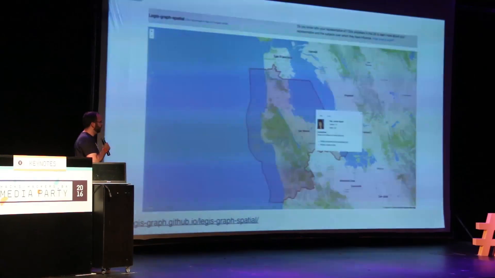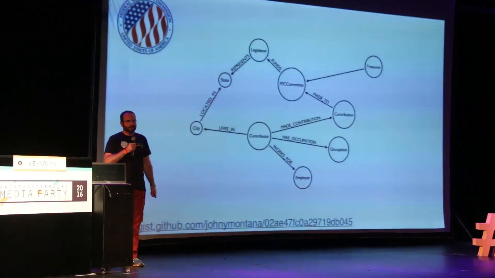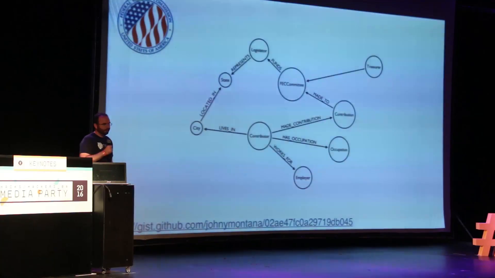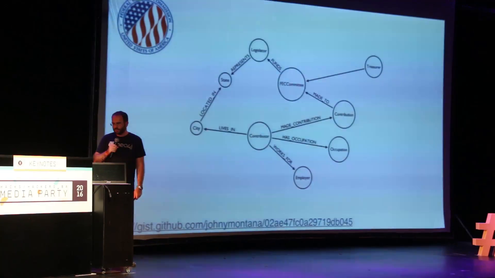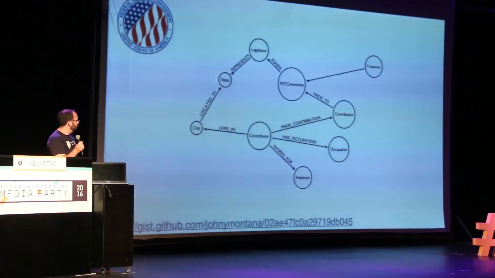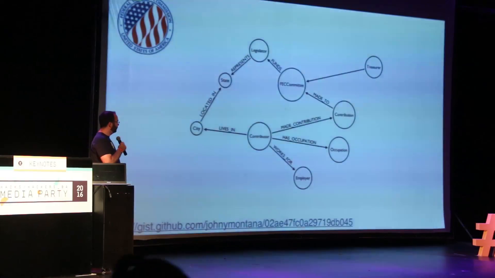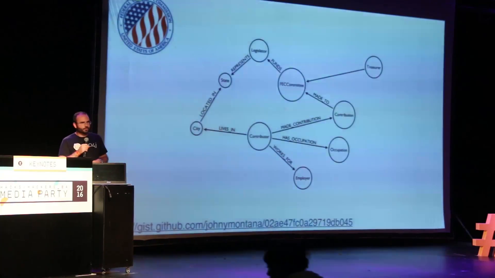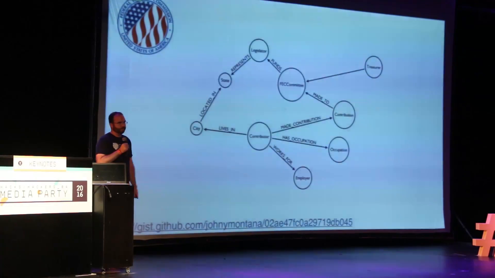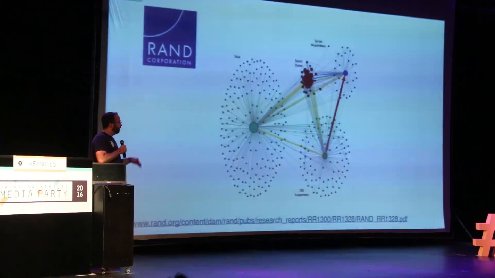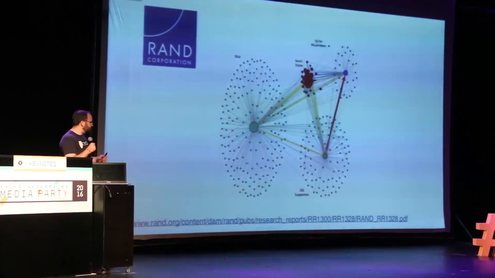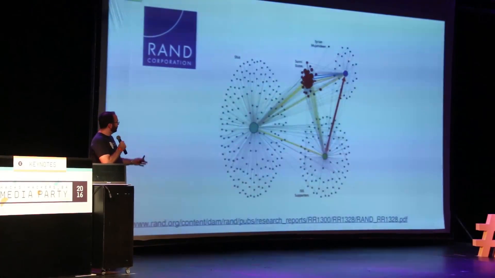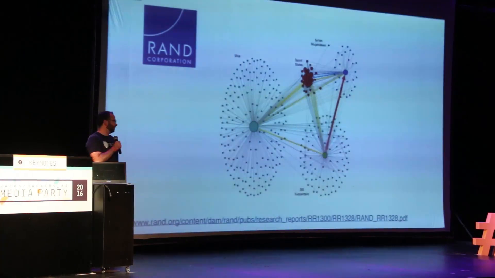We can also track the flow of money in politics. We modeled FEC election campaign contributions in the U.S. to see who's donating to which politicians' campaigns and where those people work. I found it interesting that, being from a small state called Montana, a lot of the money for representatives there was actually coming from people out of state with connections to financial institutions. And as a final example, the RAND Corporation is using Neo4j to identify terrorist networks, using clustering algorithms to find clusters of terrorist sympathizers in data.